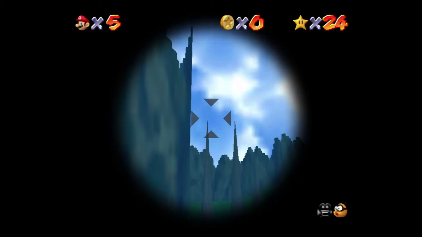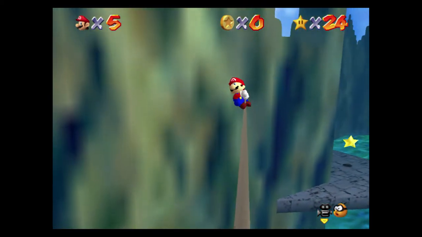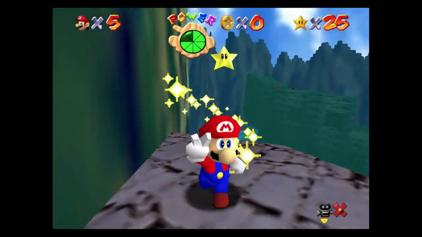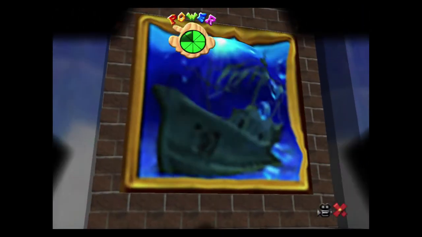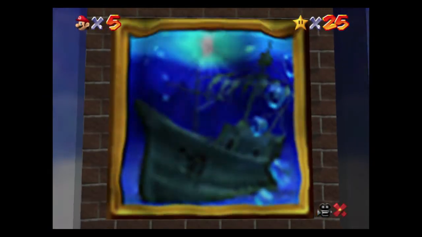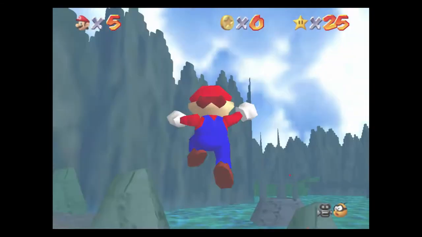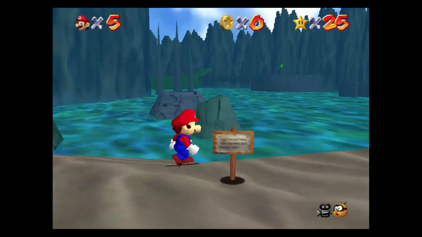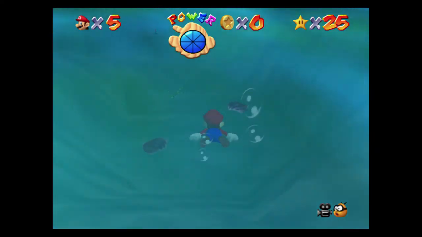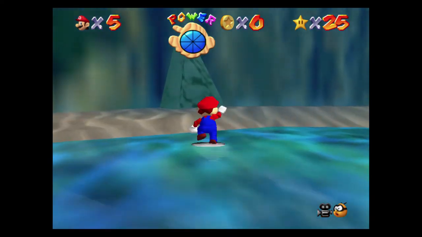Alright. Let's aim for this one right here. Get it. There we go. Oh, Lord. There we go. Here we go. I knew that's what you had to do. I just knew it. Zero coins, but who cares? Get a backflip into it. Through the jet stream. The jet stream. That's the one on the bottom. Hold up a second, guys.